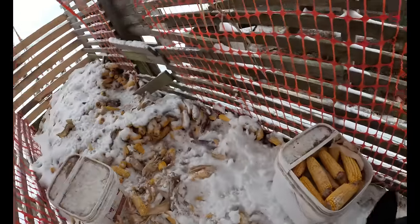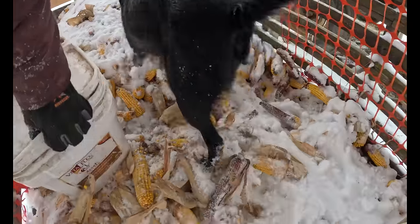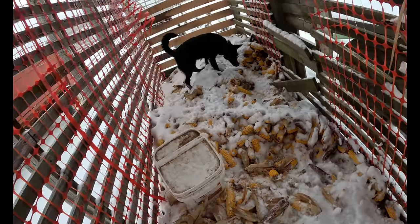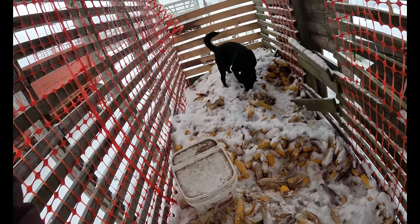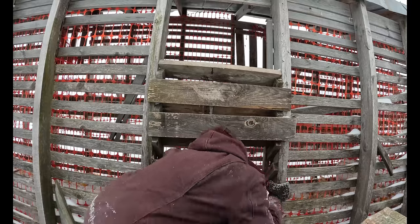So there you have it. We got the buckets full. And Skip's here to help and we'll take it back to the animals.